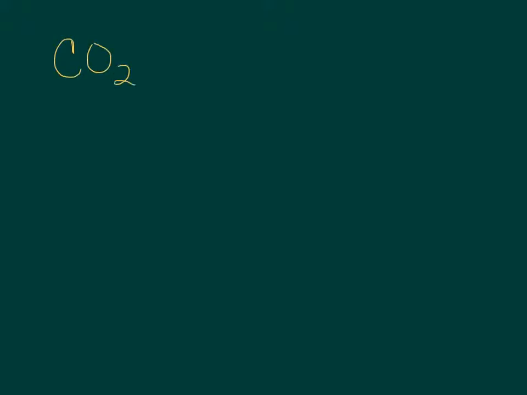So I'm going to do a very easy one first. Carbon dioxide. So we name the first element first, and if there's only one of the first element, we do not need to put mono in the front. We don't ever do that. If it's more than one, then we would put a prefix. But one on the front element, we don't put the prefix. And then we look at how many of the second element I have. I have 2, so the prefix for 2 is di. This is oxygen, so oxygen changes to oxide. And we have carbon dioxide.